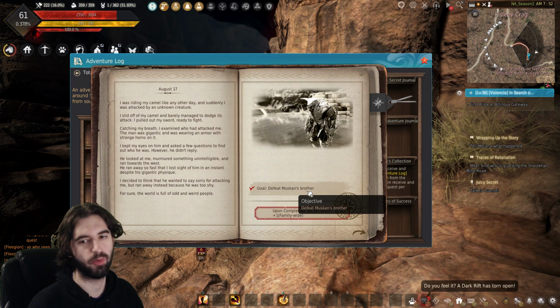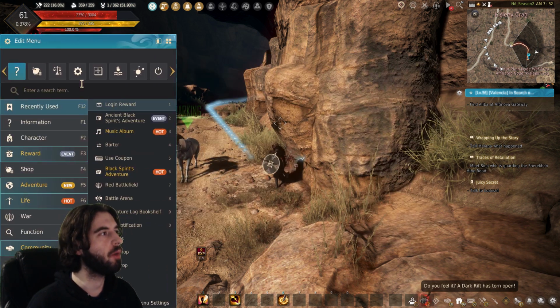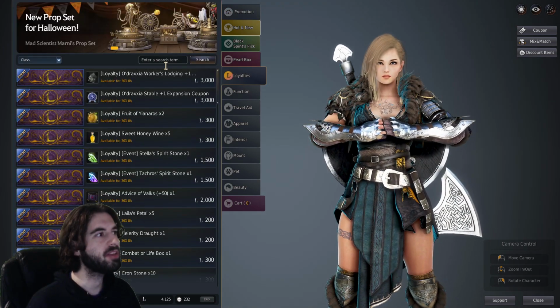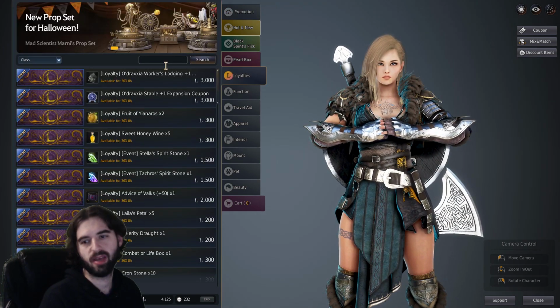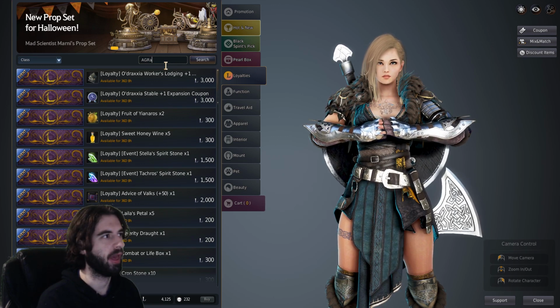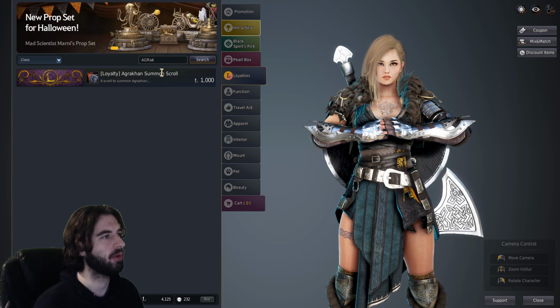to defeat Muskin's brother. For this one, you're going to open up the Pearl Shop, navigate to the Loyalty section of the Pearl Shop, and in the search term option up here, you need to type in AGRAK, and that should give you what you need right here.